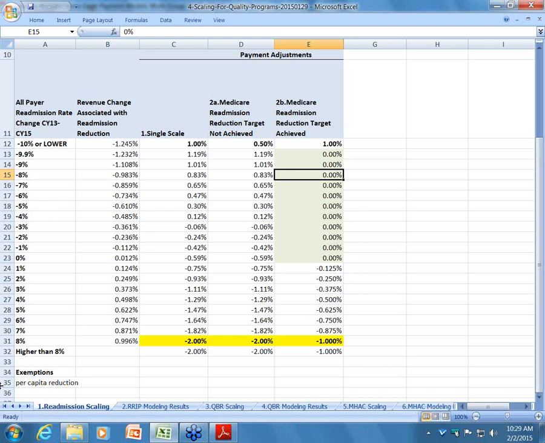I wouldn't focus on the 10%. As I said, it's for illustrative purposes. I really have no idea what the number is. But that's why I think the scale becomes important. The other issue is, since we are doing this cumulatively, if a hospital is improved by 15%, they are more likely going to get the additional reward for the 15, for the 17, like next year.